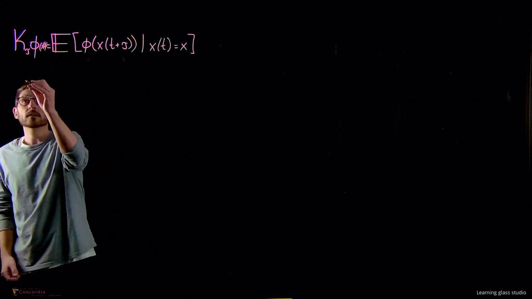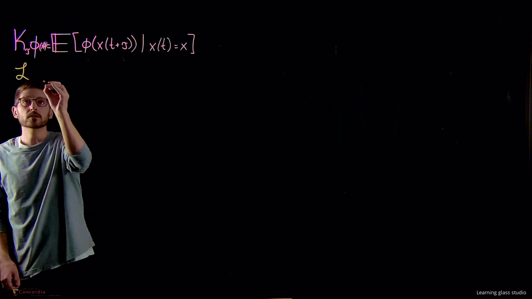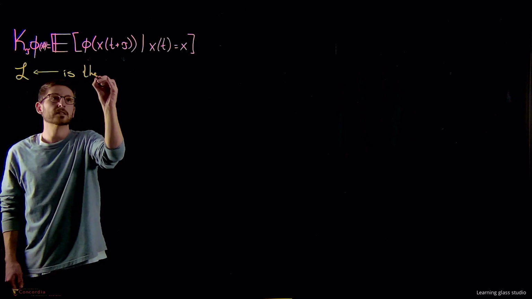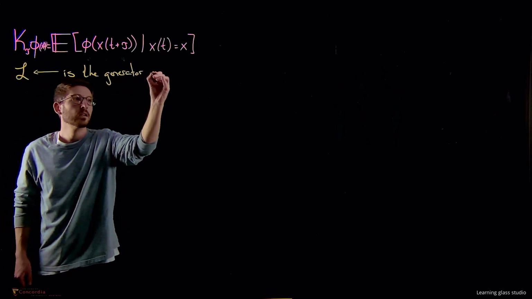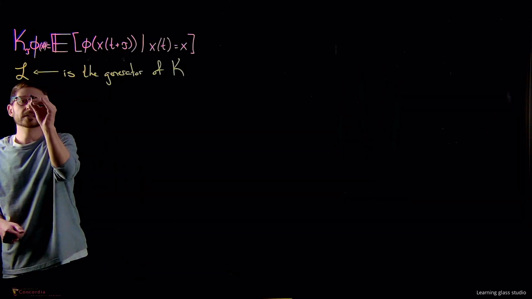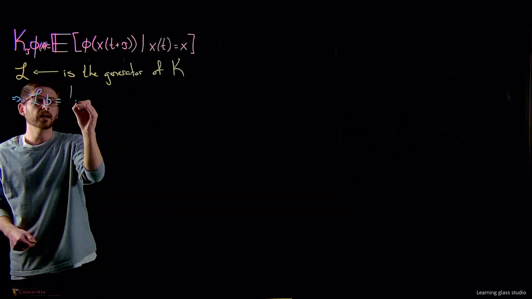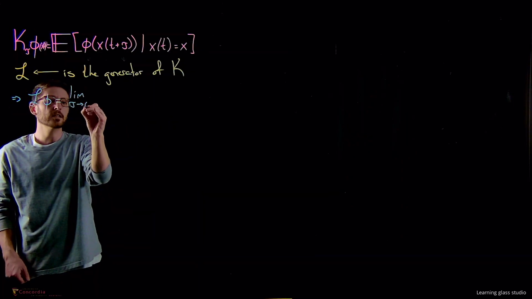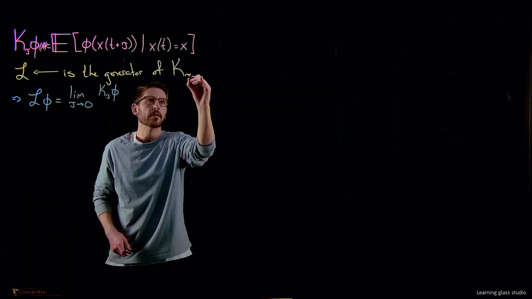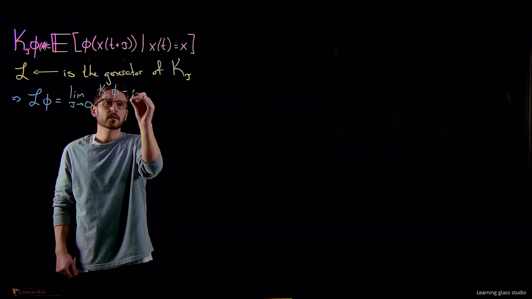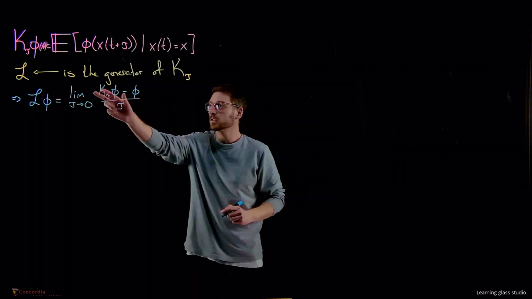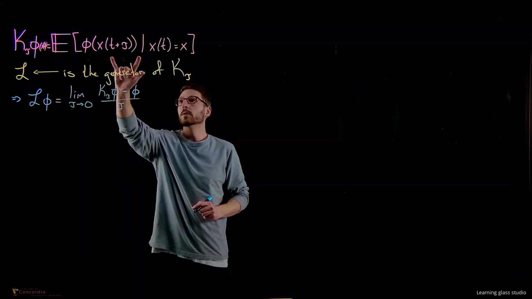Now, the important thing to note here is, remember that Lie derivative that I showed you in the previous few lectures? L? Well, it turns out that the Lie derivative is the generator of the Koopman operator. And what I really mean by this is that in continuous time, the Lie derivative is given by the limit as tau goes to 0 of the Koopman operator, maybe I should have put a tau down here, again, I just want to emphasize this, minus phi divided by tau. Go back and take a look at the definition that I gave you previously for the Lie derivative. You'll see that it had this expectation term in it. All I'm doing is replacing that expectation term right here.